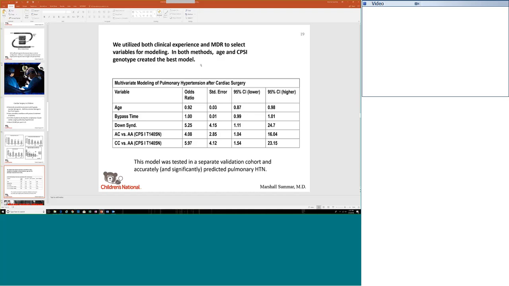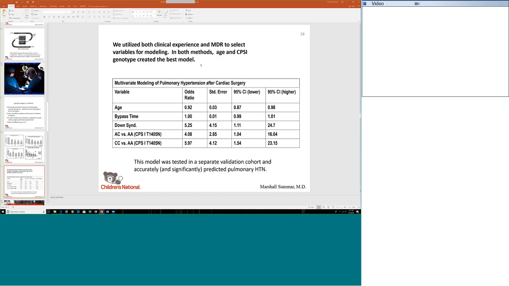Well, when we looked at the risk factors for pulmonary hypertension after cardiac surgery, we looked at age. That really wasn't much of a factor. Bypass time, you would have thought that would have popped up. It really didn't. Down syndrome actually is a huge risk factor. And there's an interesting story around nitric oxide that I'll save as a teaser for another day. It has to do with the Fenton reaction and all kinds of fun things there. But when we looked at our CPS polymorphism, it was actually a great predictor of post-op pulmonary hypertension. For those of you who have done your biostats already, you'll notice that our confidence interval does not cross 1, which was kind of a nice thing. And it's about a 5 to 6-fold increased risk factor for developing something that has a 25 to 30% attack rate. So that's actually a pretty big deal.